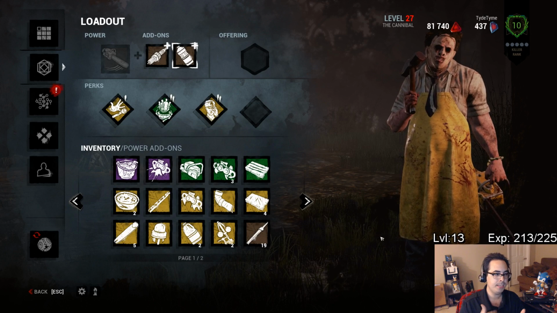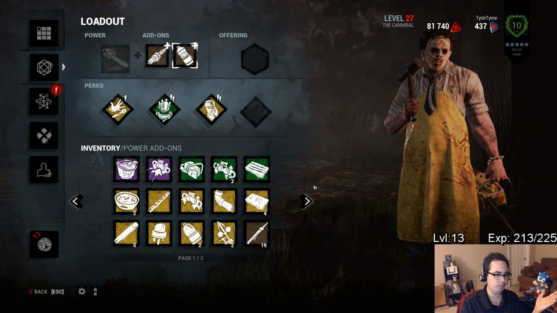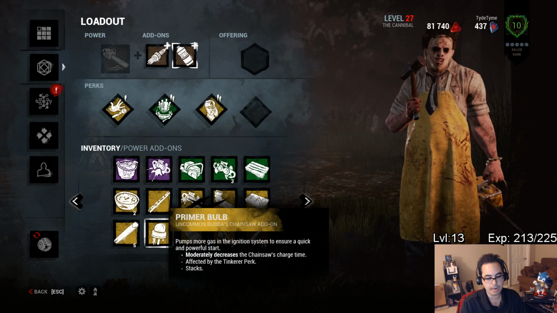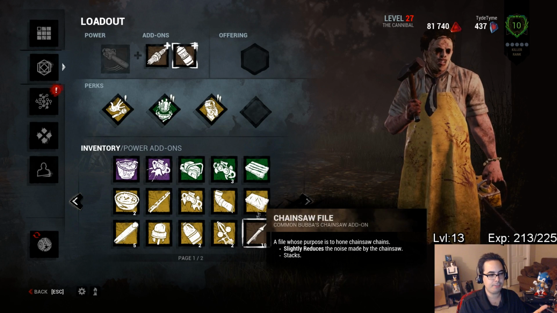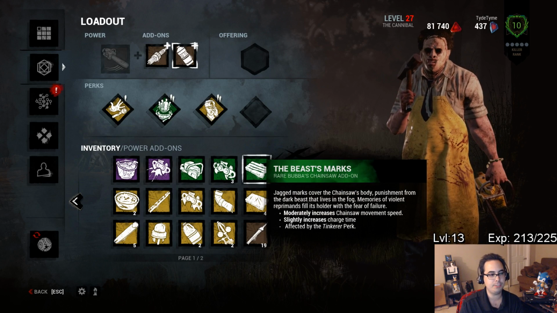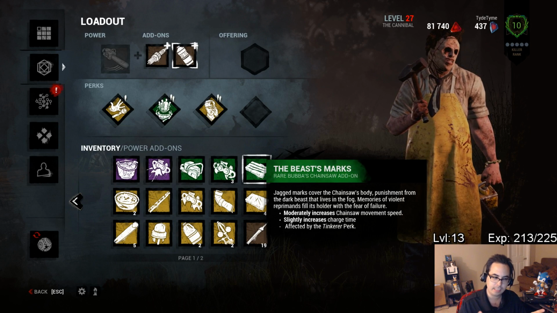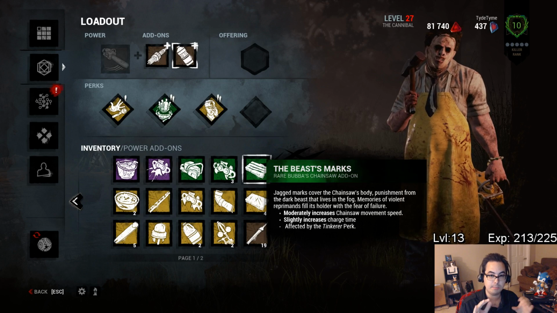So he has very similar add-ons to Hillbilly: the spark plug, vegetable oil, shop lubricant, the primer bulb, carburetor tuning guide, and speed limiter, all the same. His differences are, instead of the doom mark engravings, he's got knife scratches and beast marks, which increase the speed of his chainsaw, just like the Hillbilly's, I believe. I haven't tested it, but I believe it increases the movement speed.